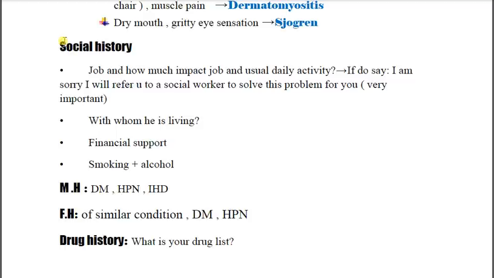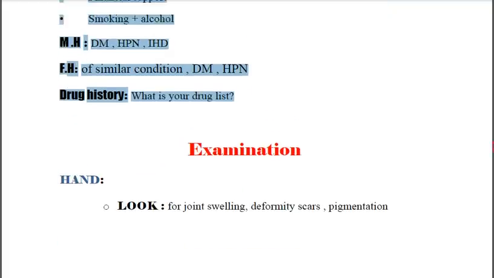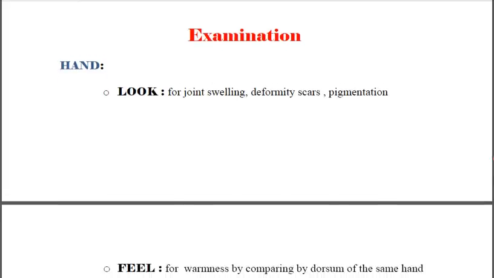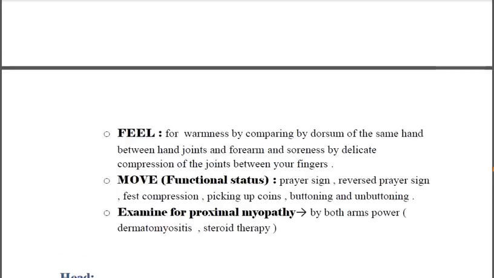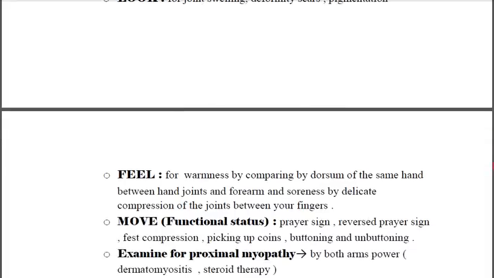At this point, you can start your examination, so as not to waste time on social history, medical, family, and drug list of the patient. How to approach the examination for this patient? Okay, if the case came with polyarthropathy, let's agree also that the examination of a polyarthropathy case will be the same. We'll start with the hand examination. The complaint of the patient is both hand pain, or small joint pain of both hands. For any joint or polyarthropathy, look, feel, and move. Look, feel, and move. Okay.